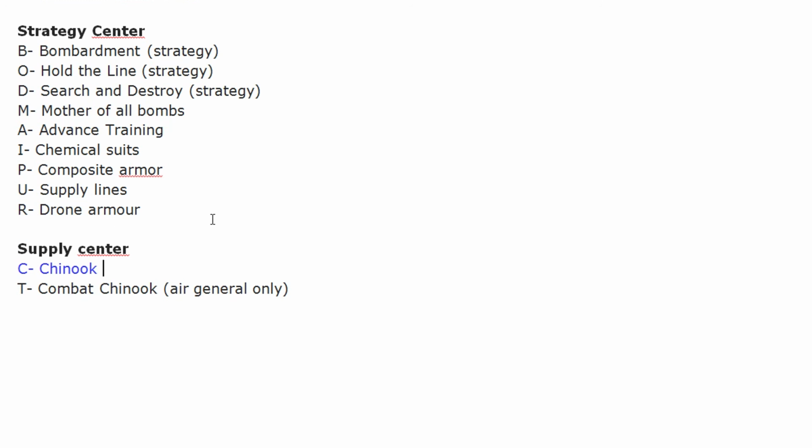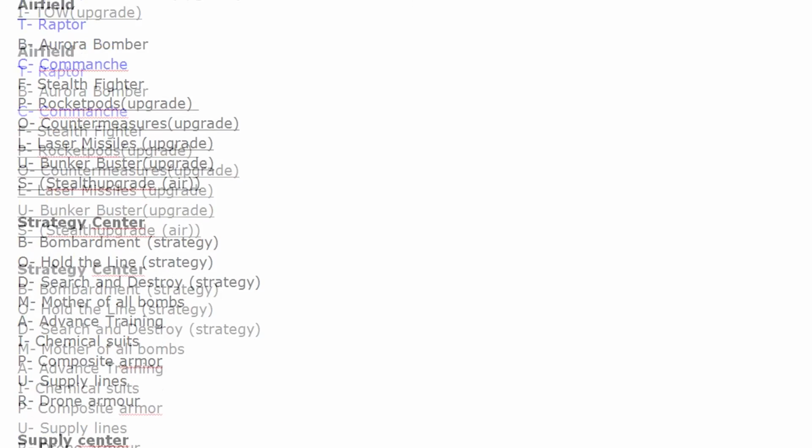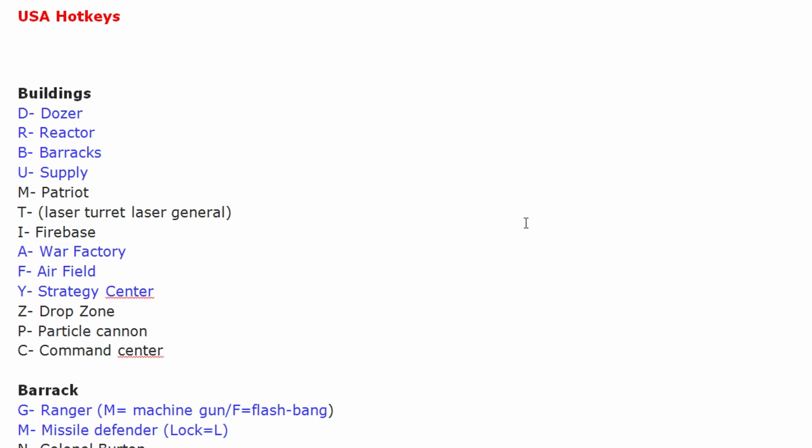From your supply center, you press C for Chinook, and if you're Air Force, you can press T for combat Chinook. I remember the T by combat, I put emphasis on the T, and that's how I remember it. Yeah, so that's all the hotkeys for USA.